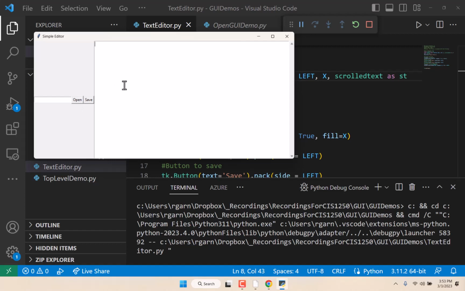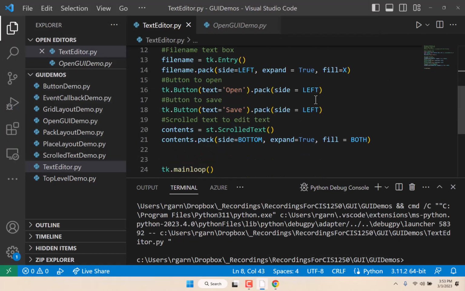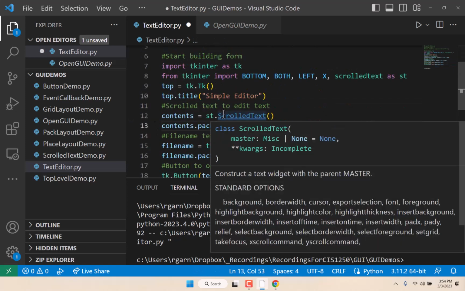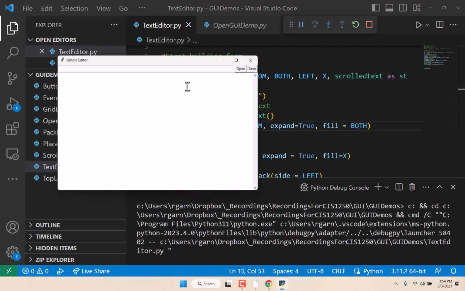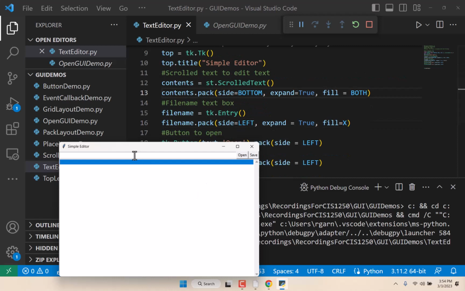Okay, not great. Let's see. So let's try this. Let's put this at the top here. Yeah, and that works better. So sometimes it does matter what order you do things. We need this contents to be in here first so that then we can put these over top.